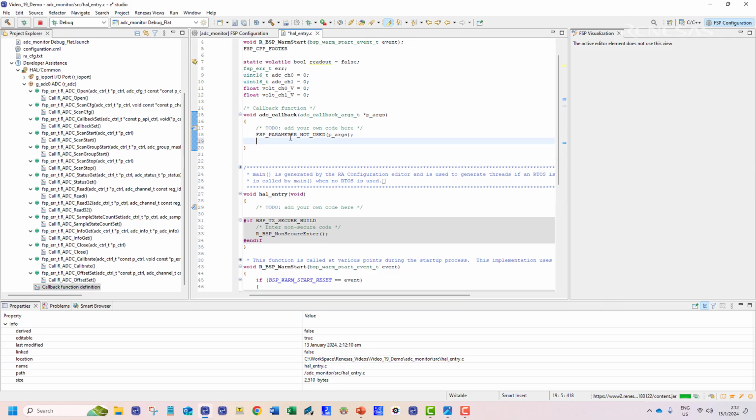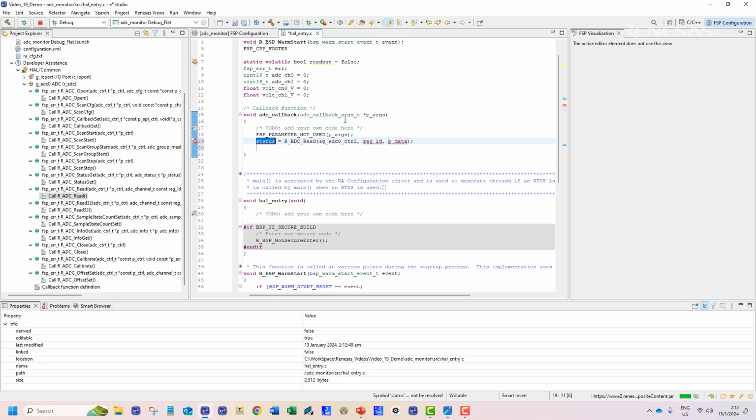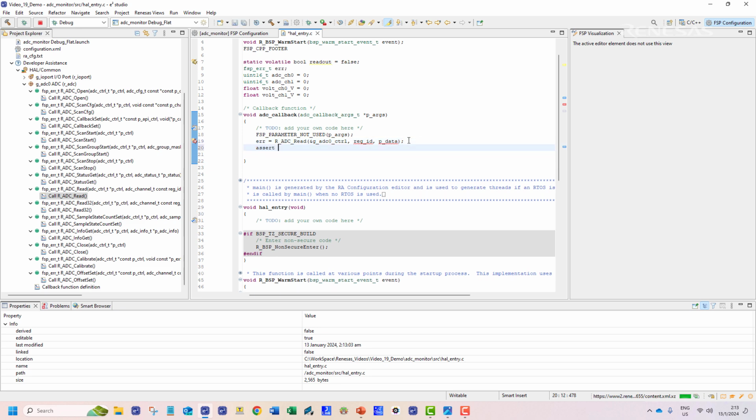Next, we shall call the ADC read function for both the channels. We will use the assert macro after each call to ensure the functions have been executed without an error.